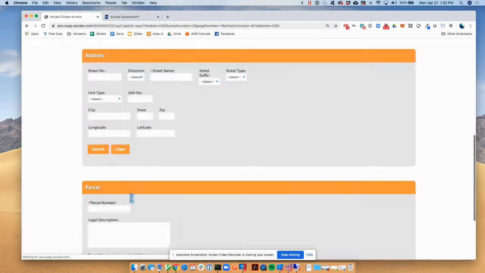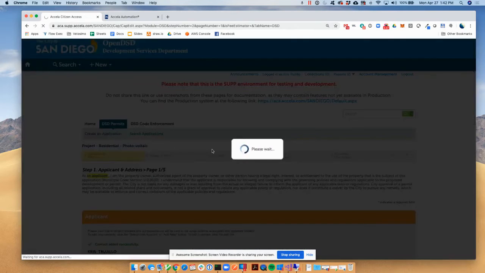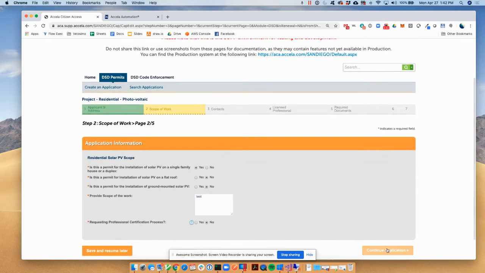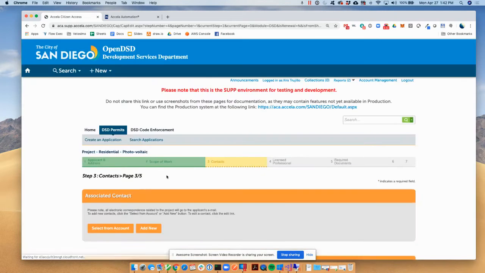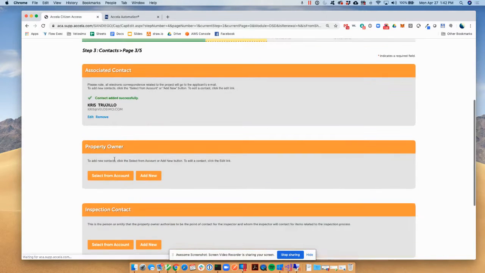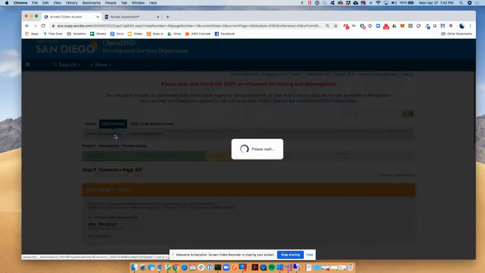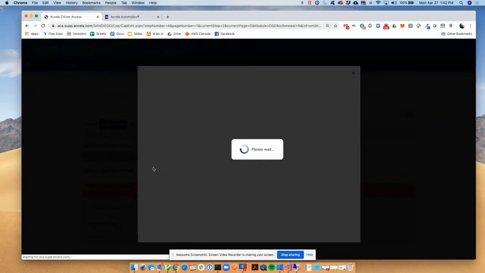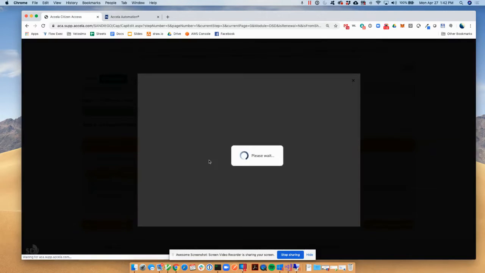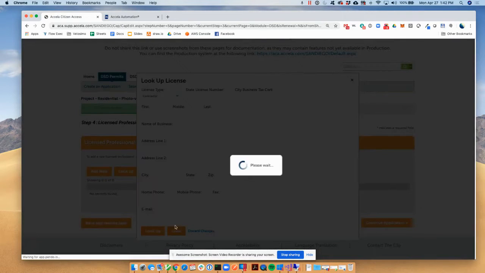We will walk through, select the address information, and walk through this application intake process. We'll look up a professional for this particular record.